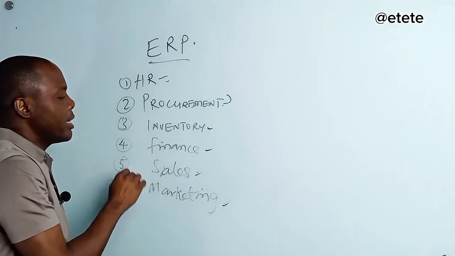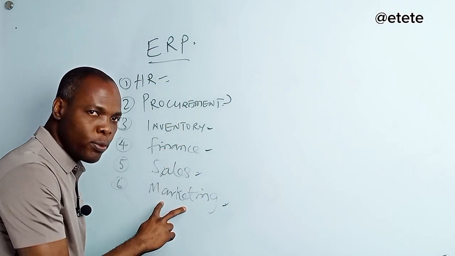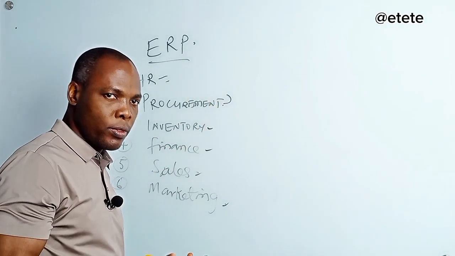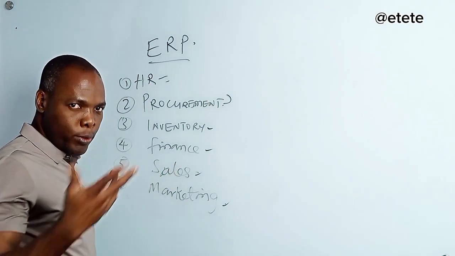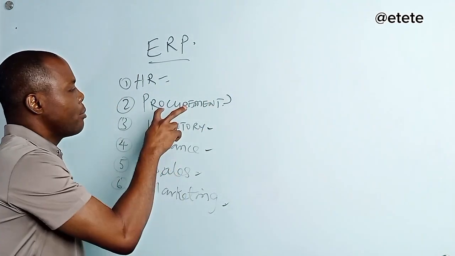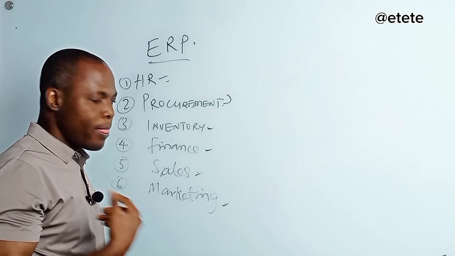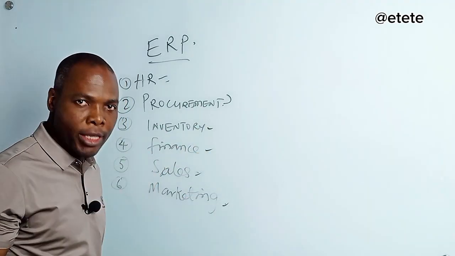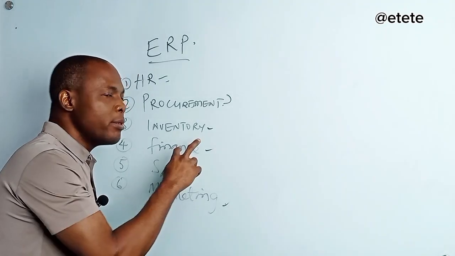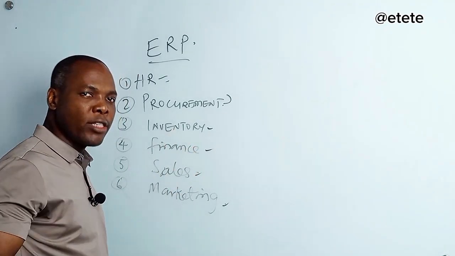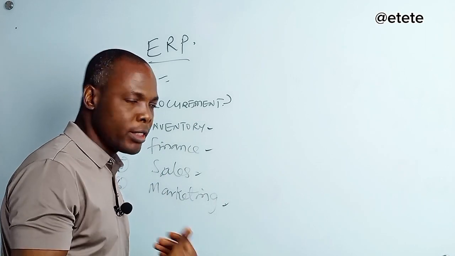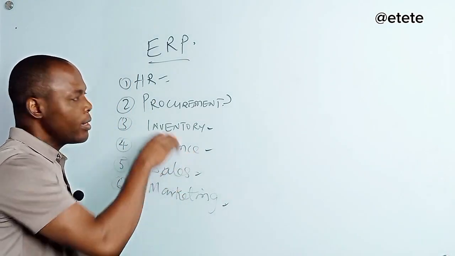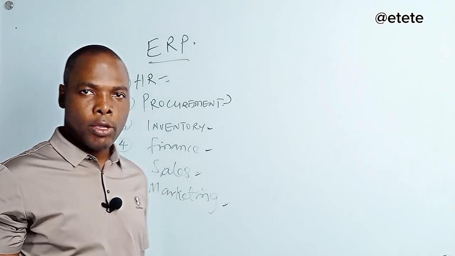HR will do that. Now, these people will have to market the company, telling people what they do, right? Sales will sell. Procurement will buy the A4 paper, and these people they will sell the A4 paper. Inventory will have to keep the A4 paper, isn't that so? Now the money that is going to come in and the money that is going to be released for the purchase and for the gain and whatever it is will be kept by these people. This is a process for a company.